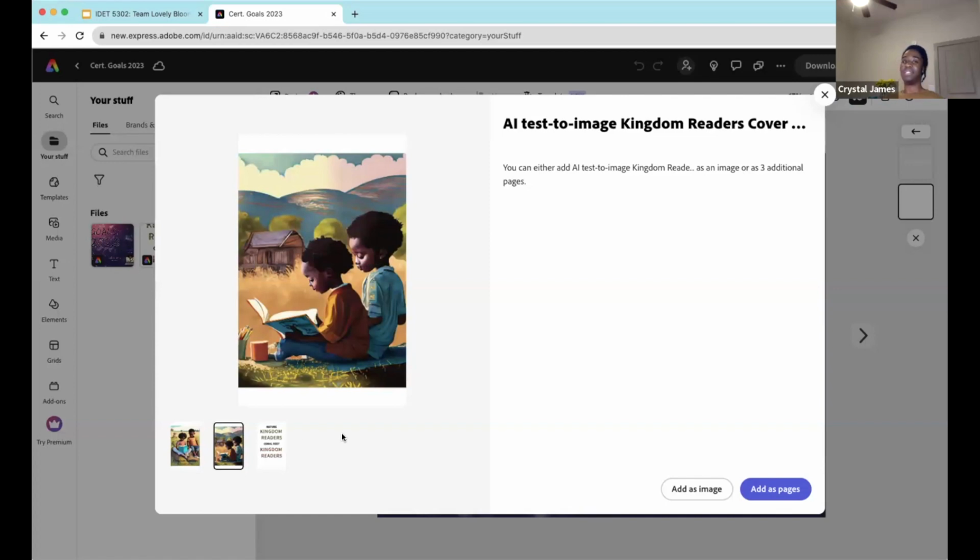I was thinking about using Midjourney, which is another AI platform, but it's extremely high-end and super advanced. And so I might have to go with Midjourney to create some of these books in my curriculum, but I thought this was pretty cool and wanted to share it with you.